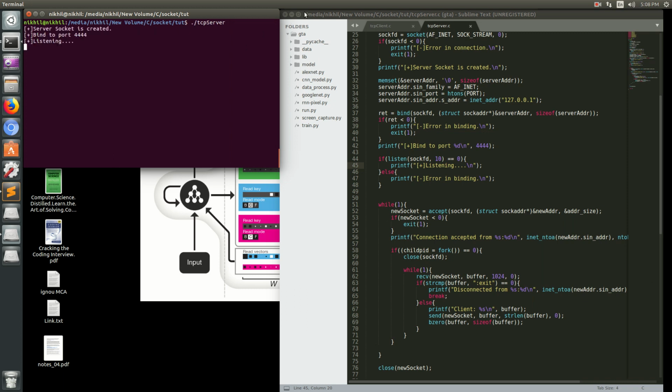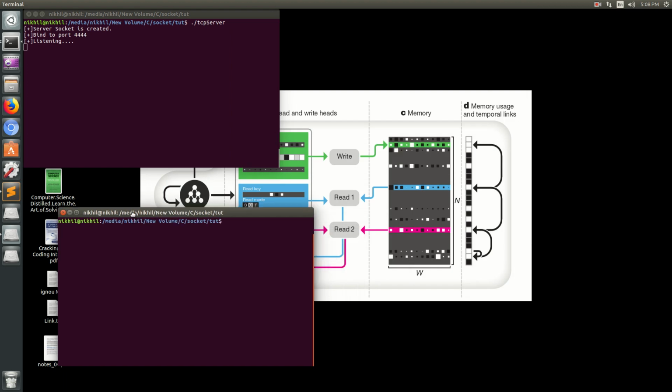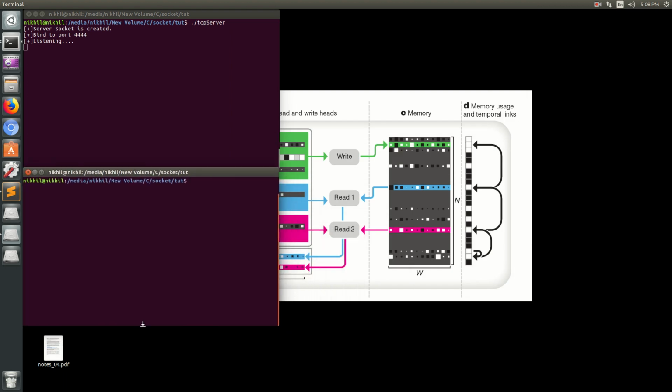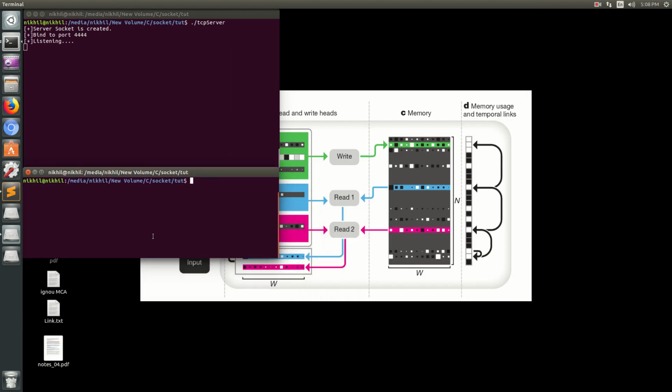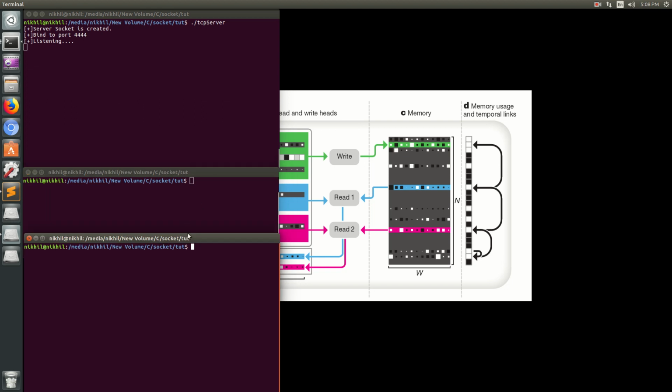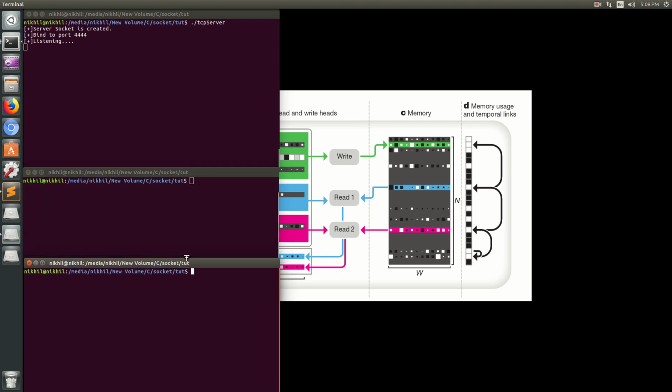Now we have our server running, and let's run this client also here. Just minimize it and open one more here to see the other clients. Let me compile the client one more time.